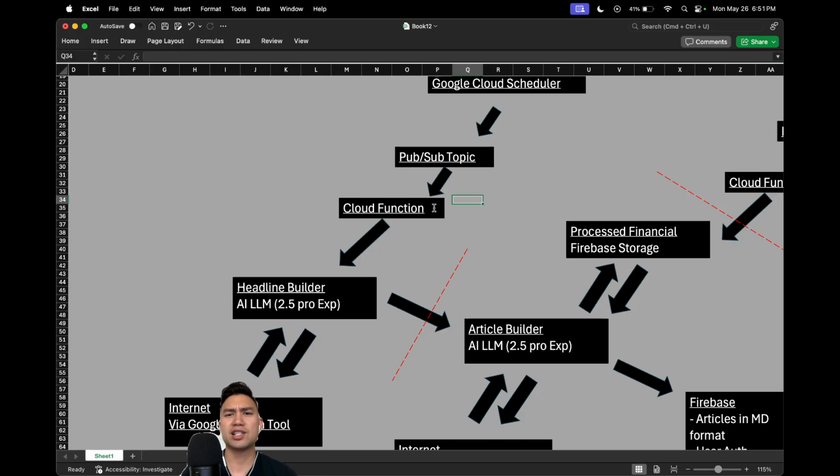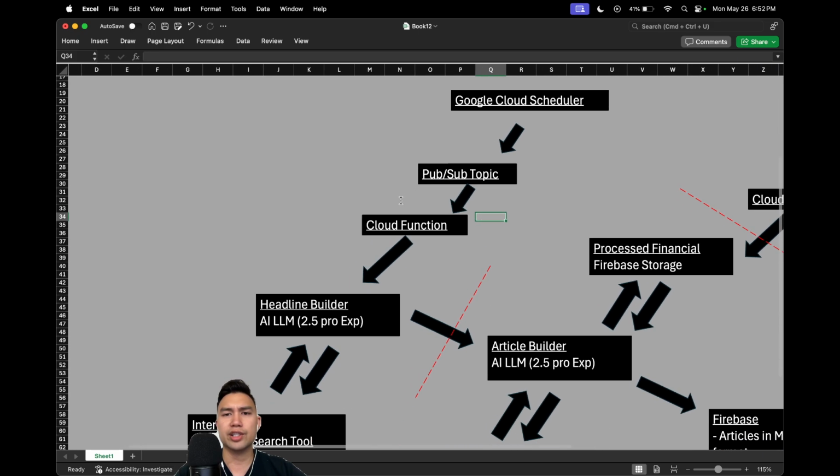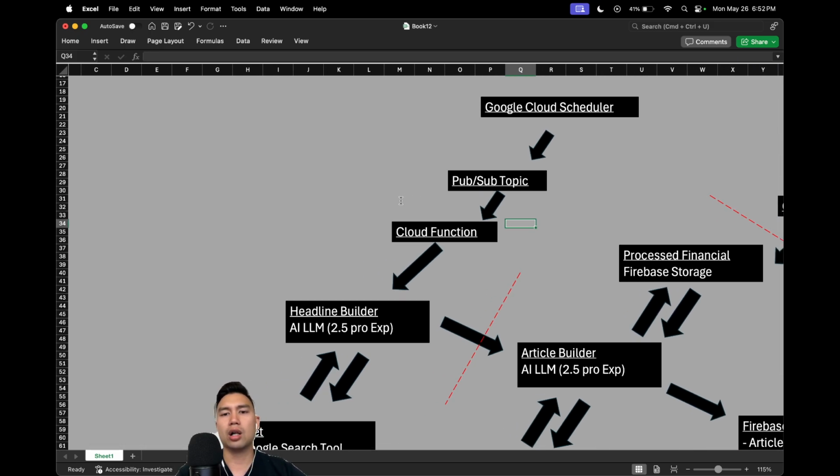If you've been watching this channel for a while, you'll know that a couple months back I was experimenting with tool bindings. That's what the cloud functions are. It's just a function call, and within it is an LLM with the tool binding. It has access to time, it has access to search, it has access to any tools I want. It could even have a web scraper.